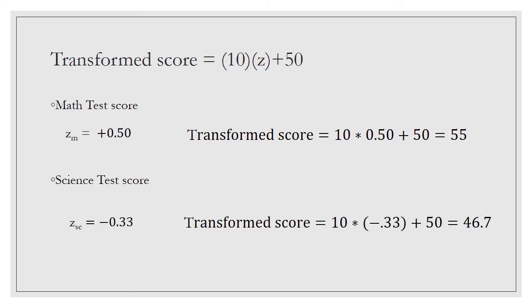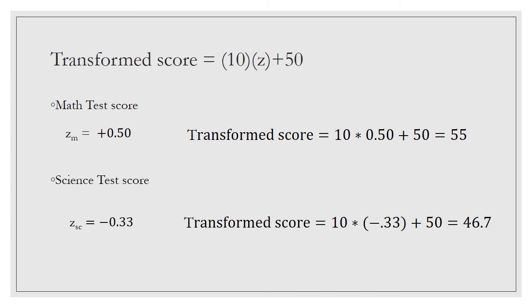We could do the exact same mathematics for our science test. So if we had previously a score of -0.33, we just multiply that -0.33 by 10 and add 50 and we get 46.7. Again, through transformations, we can create sort of any metric that we want. Our new metric has a standard deviation of 10 and a mean of 50. Even though it really has the same meaning, when you go to explain to someone that they had a transform score of 55, and explain its meaning versus trying to explain a 0.5 as a z-score, it's much easier to discuss with a practitioner.